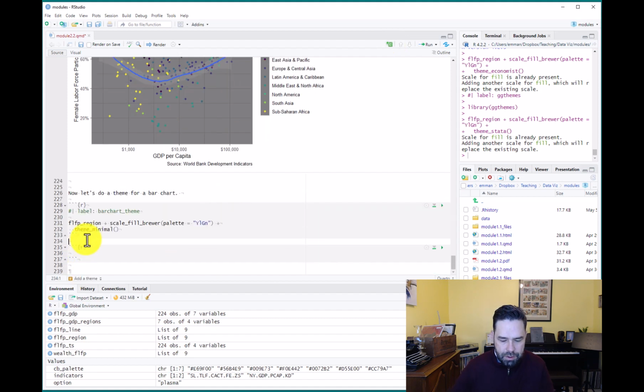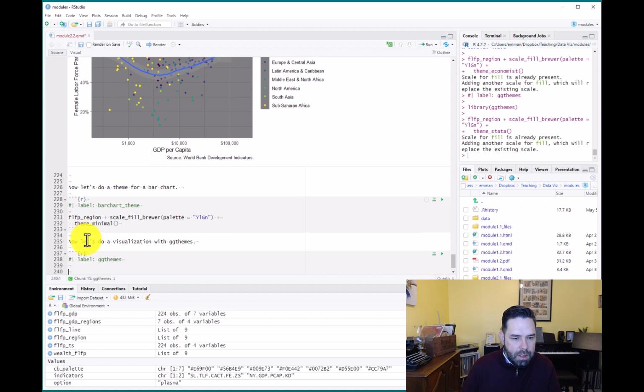So let's go ahead and try and do a visualization with ggthemes. And we have a code chunk here, just call that ggthemes. Okay, we'll load the ggthemes package. There you go.